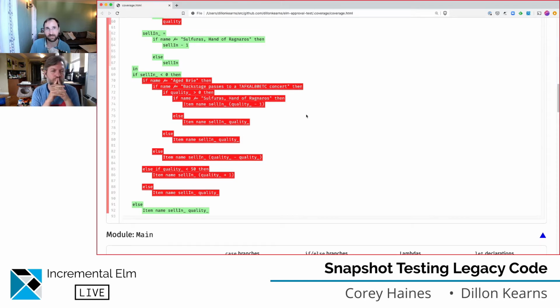Yeah, that is really interesting with fuzzers, because one of the really convenient things about snapshot testing is that it allows us to very easily do a characterization test where we don't have to manually characterize it.